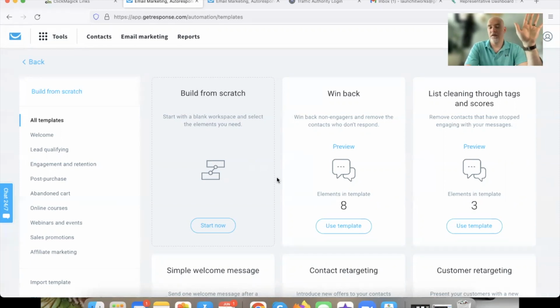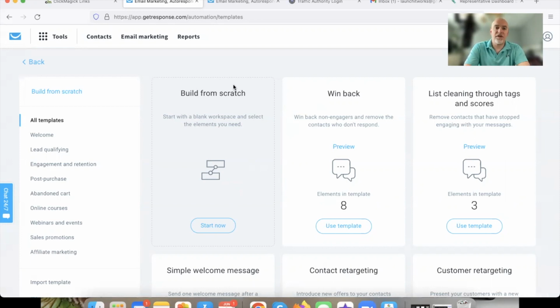The other way that you're going to be able to do that is you're going to be able to import them in. So as an example, you might be part of an affiliate marketing offer where they have their own capture pages, but you have a lead list in a members area, a back office somewhere where you can export them via CSV file, and then you can import them here into your autoresponder. So I'm going to show you a couple of different ways, again, later on, of how you can import somebody in there and still put them through an automation process, or they're going to come in automatically and go through the automation process.